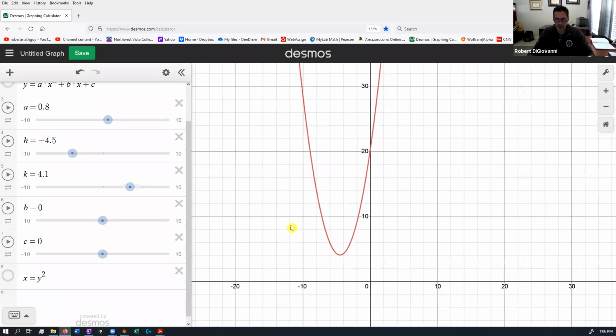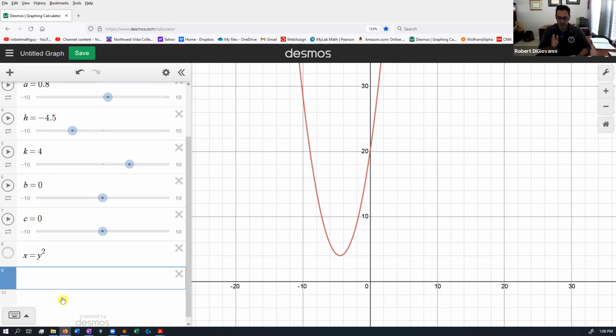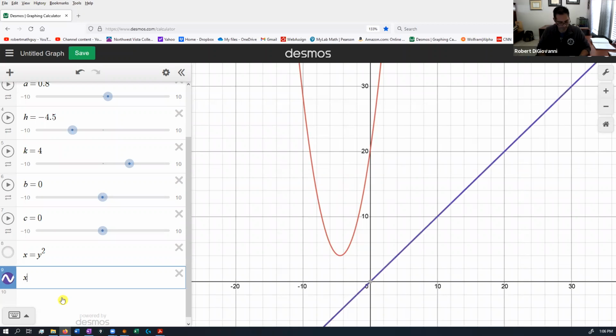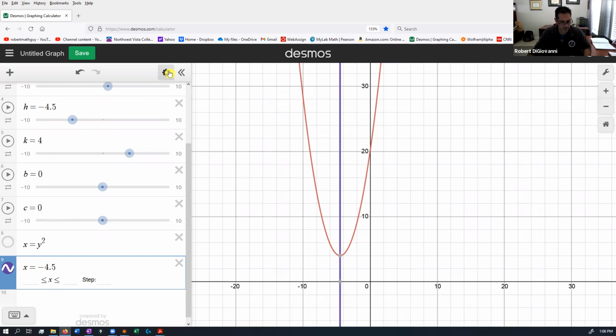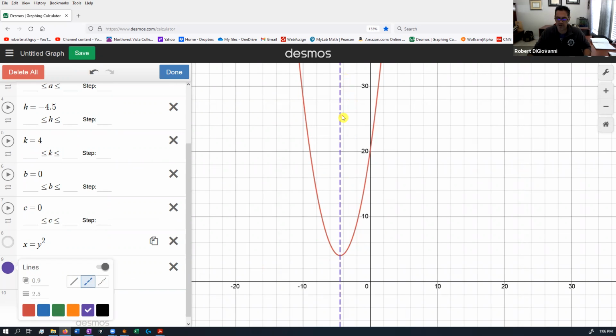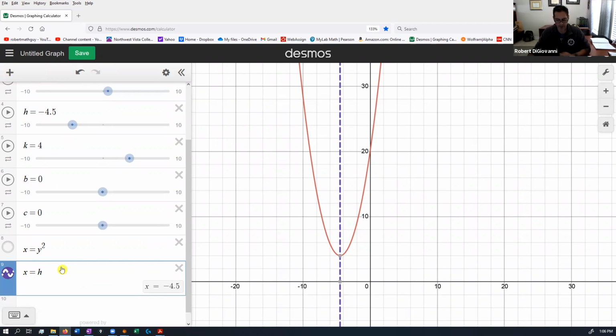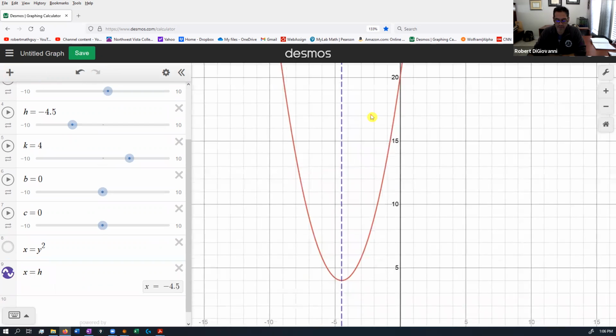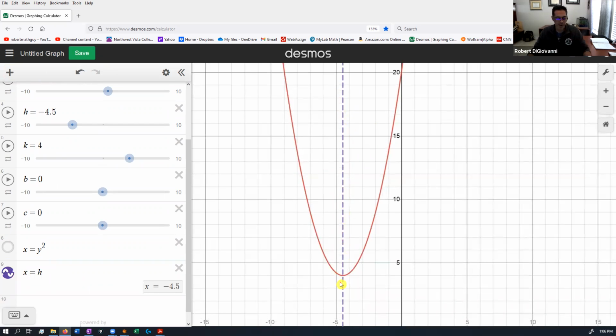If you look at a parabola, every parabola that you ever draw will have some imaginary line. Here, let me graph it for you. Right there. So you see that imaginary line right there? That imaginary line is not part of your graph, but it cuts the parabola right down the middle. And the parabola is symmetric to this line, meaning that if you were to take the left side of the graph and reflect it over that line, right? Reflect it, it would land right on top of the other side.